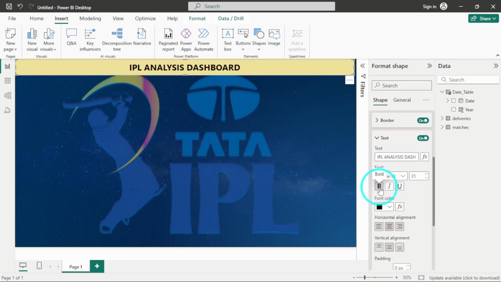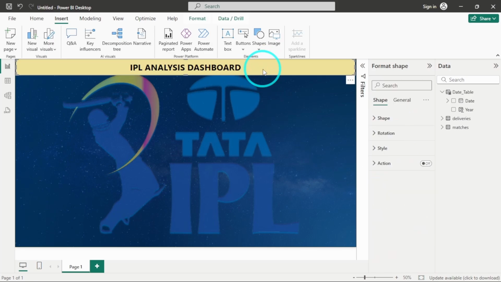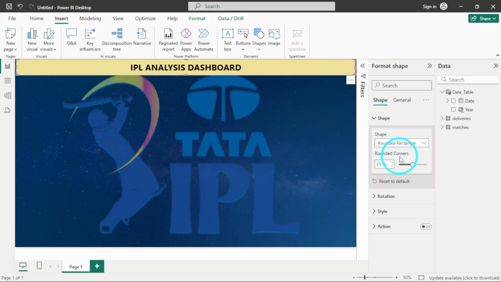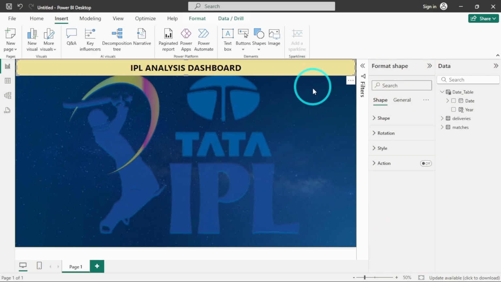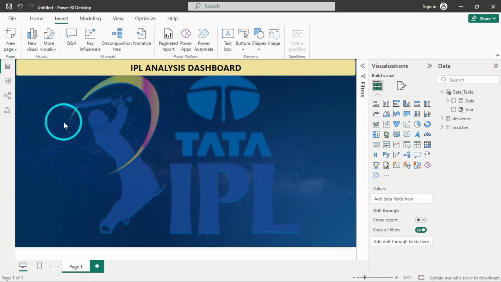I'll also make it bold. Let me adjust this properly. You can also adjust the corners, these rounded corners which are over here. You have to go to shape, and in this rounded corner section, you can select 10. So the corners are rounded, but very slight rounding is there.